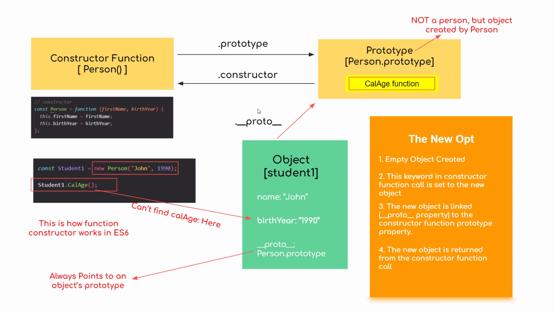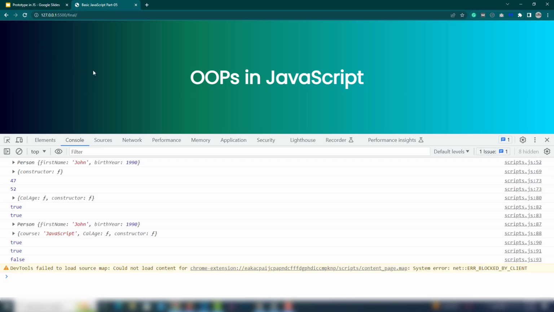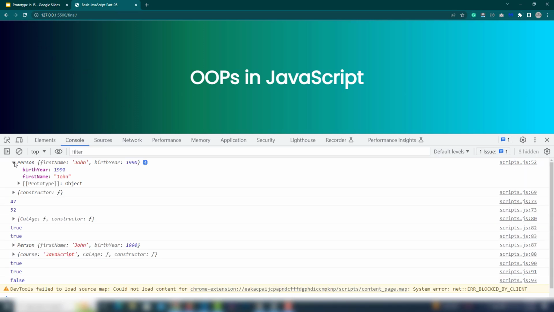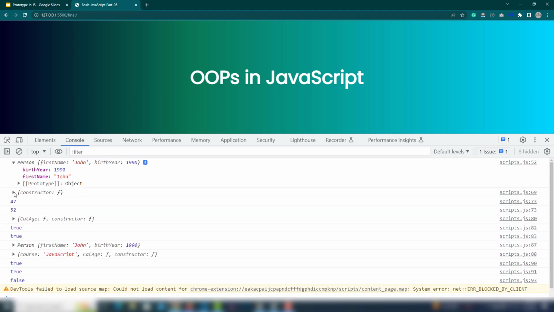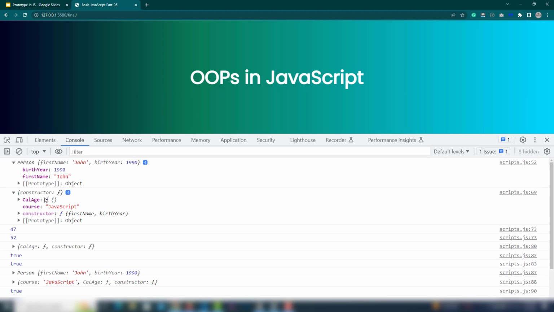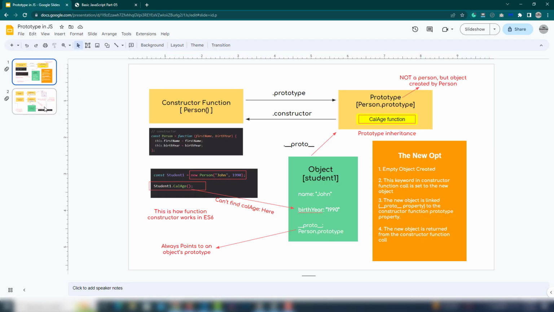So let me show you this practically inside my VS Code editor, in my browser. So I'm going to refer to that, and this is my normal object, but you can't find the calcAge function in it. Inside the prototype object, you are able to see the calcAge function. So this is a property of the Person object or class. Inside the object, you are able to see the calcAge function and also the courses key and values. We know all about that from earlier.